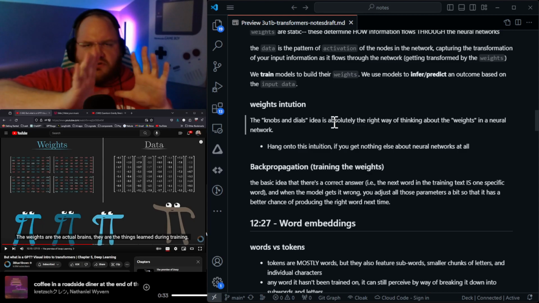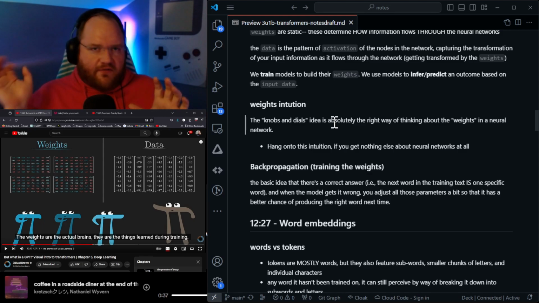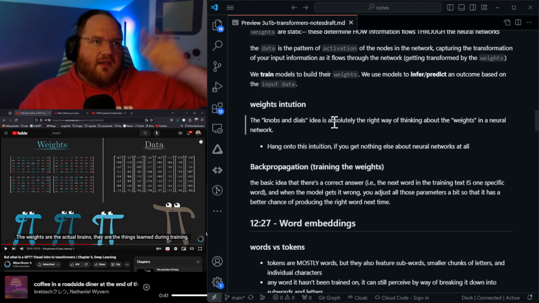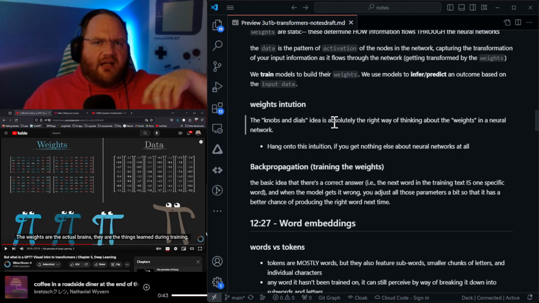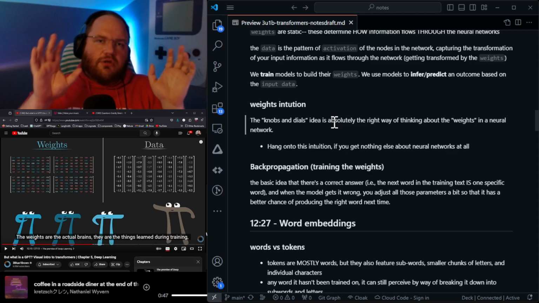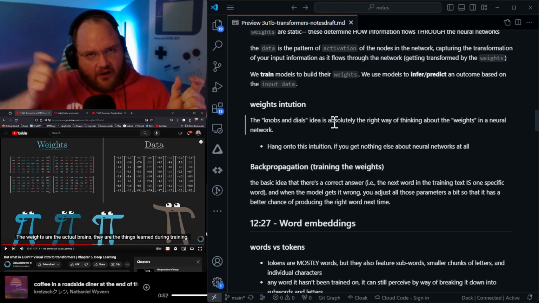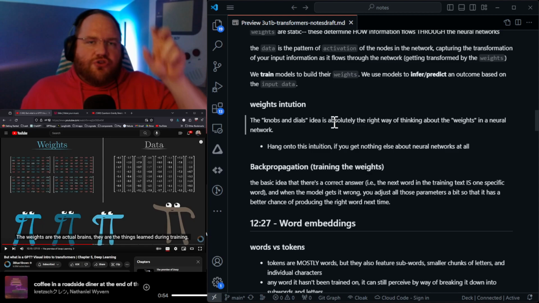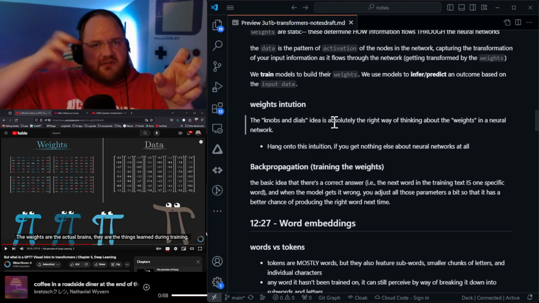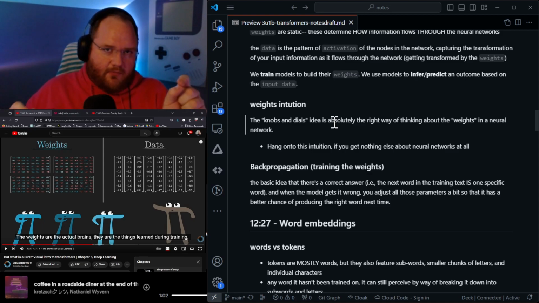So you give your network, maybe it's just fully random. It doesn't know what the heck it's doing yet. You give your network some kind of input and it'll produce something. It'll be like, beans, and you'll be like, no, that was way wrong, and you now punish the network. You adjust those dials throughout your neural network to diminish the wrong answer in a way. And then if it gets the right answer, you do the same thing, but you are enhancing, moving things to make sure those right answers happen more often.